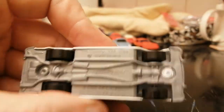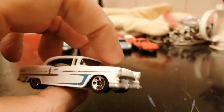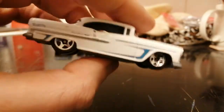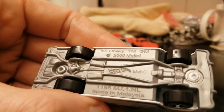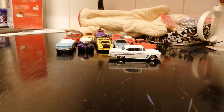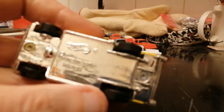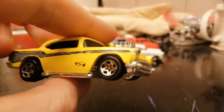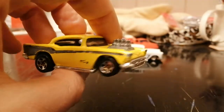And it is lovely. It's a 55 Chevy, as you may or may not know already. It got recast, I think, about 14 years ago. I think they said this is the 2006 casting. There you go, 2006 Mattel. But Larry designed the original 55. And he also did, and this is why I've got hold of this one deliberately. Believe me, when you see it, look at that. All right, it's moving a little bit, paint a little bit missing off there. But again, well, look at that.